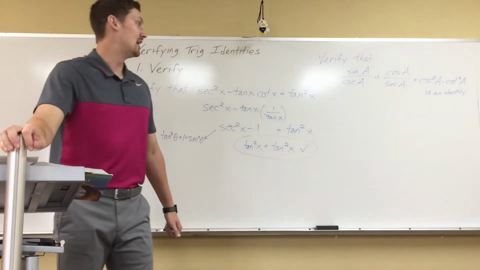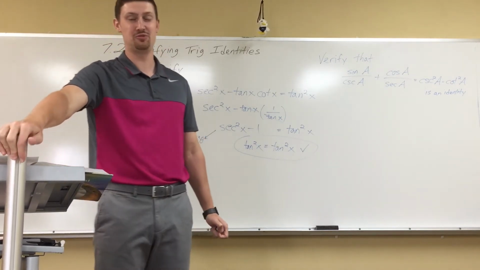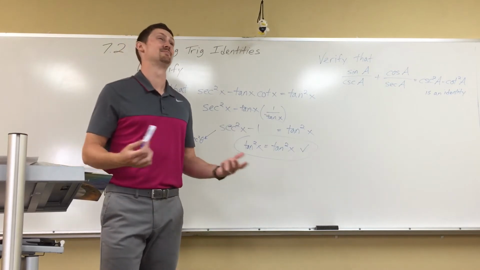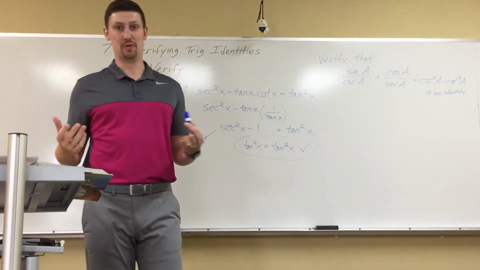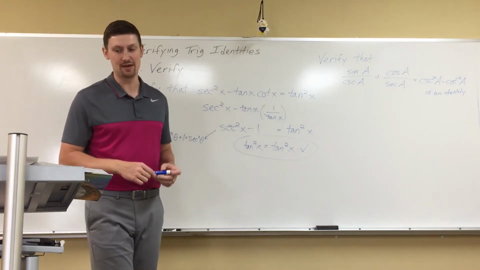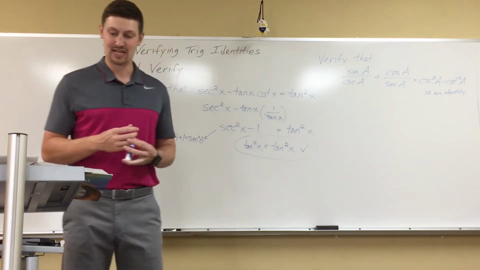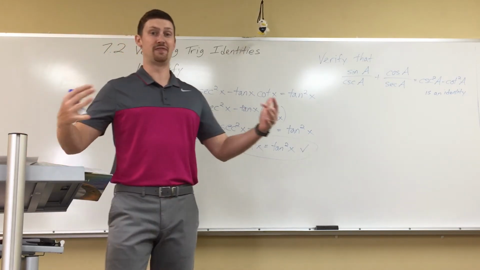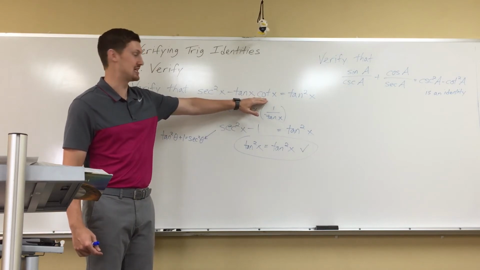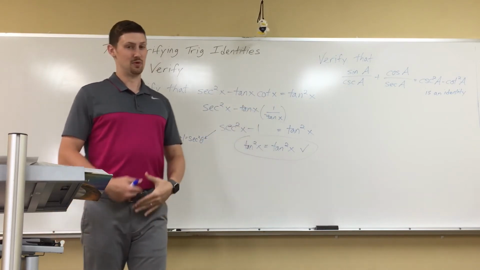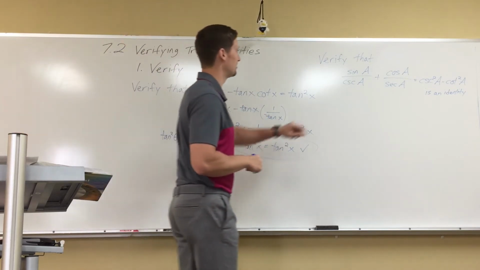All right. Where do we start? Well, we're supposed to start with the more complicated side. What would you say is the more complicated side? Both, kind of, right? So it's okay to work with both. If we want to break down both sides, you can do that. So let's break down both sides at the same time. How would we do that? Really, our first option. We didn't do it back here because that one was a little simpler, since we changed this to 1 over tangent and it all canceled out. But best practice is to put everything in terms of sine and cosine. Looks like that's going to be the issue here.